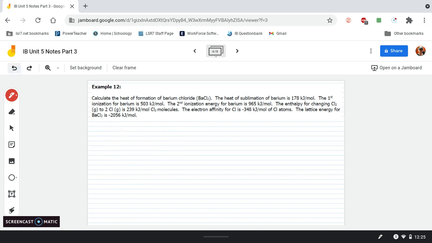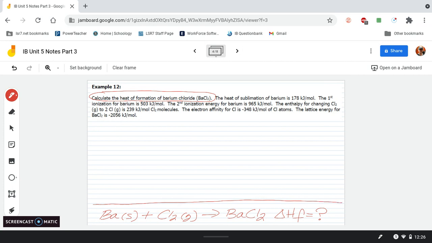So, okay. It says calculate the heat of formation. We learned on the last example that's the target, that's the end. And so for BaCl2, we're just going to do some normal chemistry down at the bottom. That's going to be barium as a solid plus diatomic chlorine as a gas, and that's going to be BaCl2. So we're going to go delta H sub F, and this is what we're looking for. We're looking for the target equation, so we're going to put a line here to remind ourselves that this is the target equation.